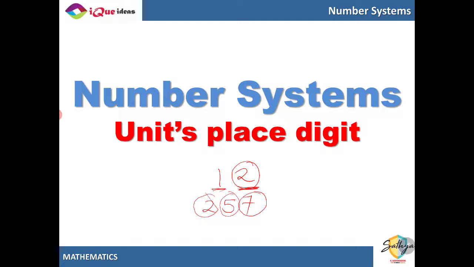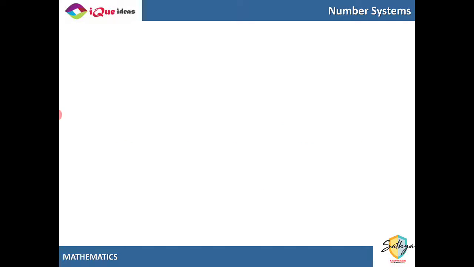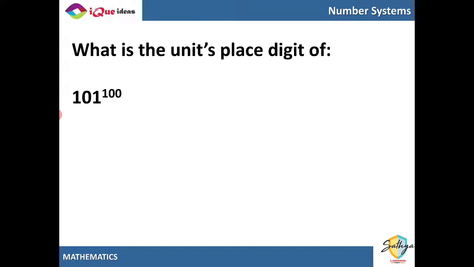Let us take a look at the different types of problems which can come in and make out the units place digit. Can you tell me quickly what is the units place digit for 101 to the power 100? Now any number ending with 1 raised to any number will always end in 1. For example 11 square is 121, 11 cube is 1331, 21 square is 441. So as you can see if the last units place is 1 then raised to any power it always ends in 1.